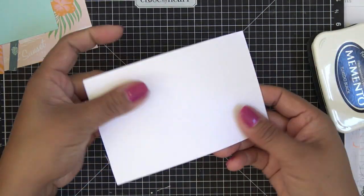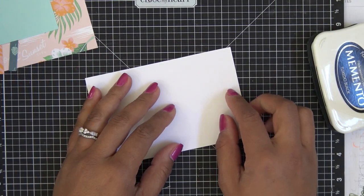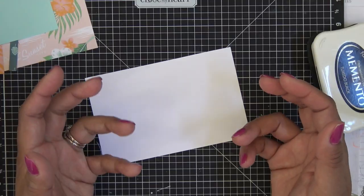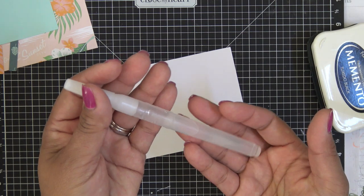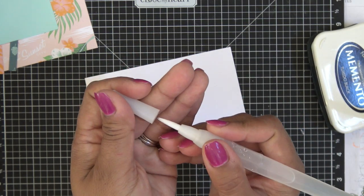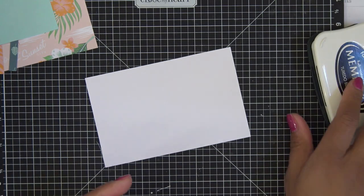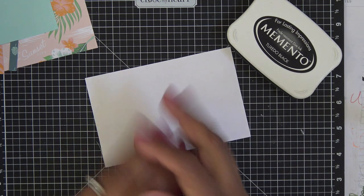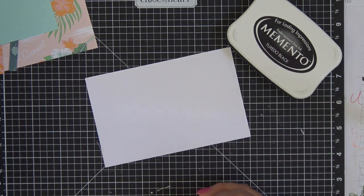And this is a piece of white daisy cardstock. I'm going to use a little bit of watercolor, but very little, so I am going to use just the cardstock, but you can use watercolor paper if you prefer. I have a water pen here. I don't know where I got this. It might've been from Daiso or something, but it's just a water brush. You can pick them up anywhere really nowadays. Memento ink, because I want it to not start leaking and look horrible once I start using the watercolor.